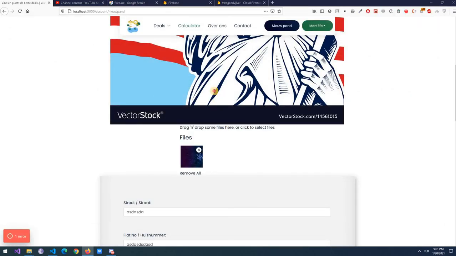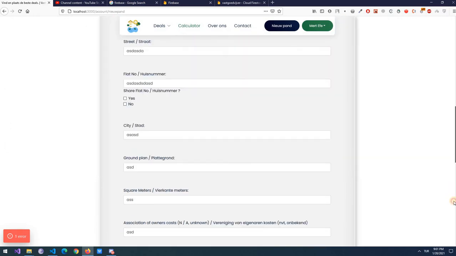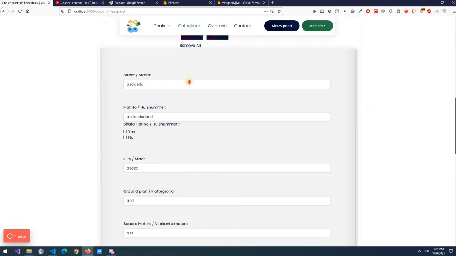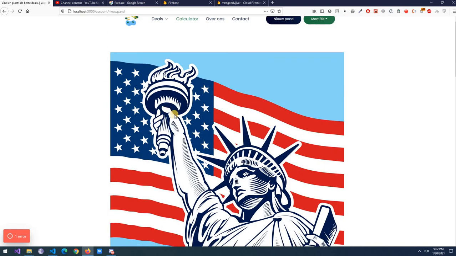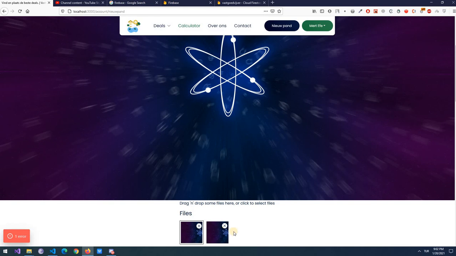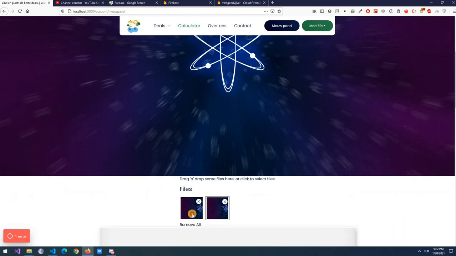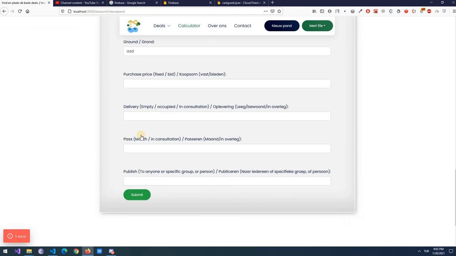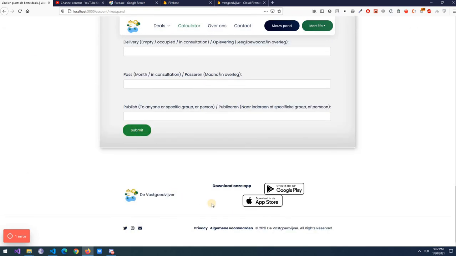For example, just randomly upload these images. I just wrote this randomly, not thought too much. See, when I click, it goes boom, the image changes, the main image changes. We click submit, nothing.